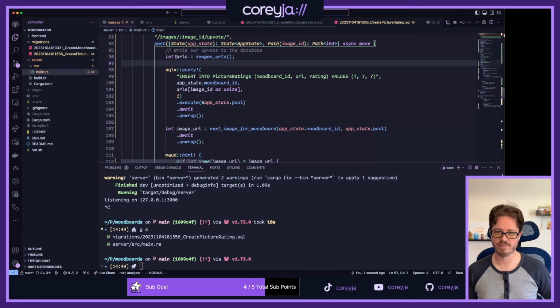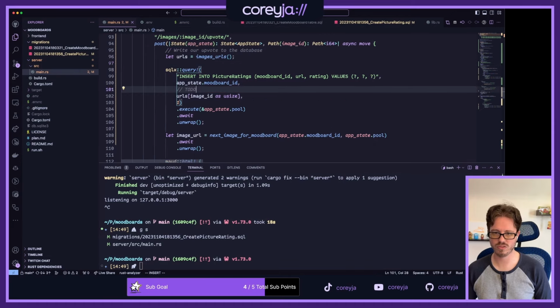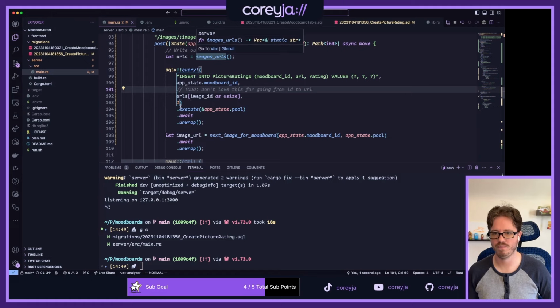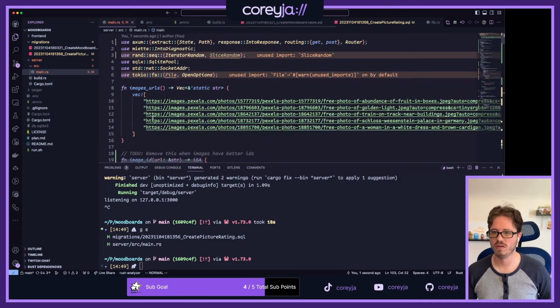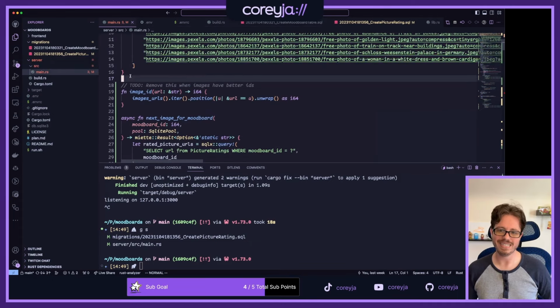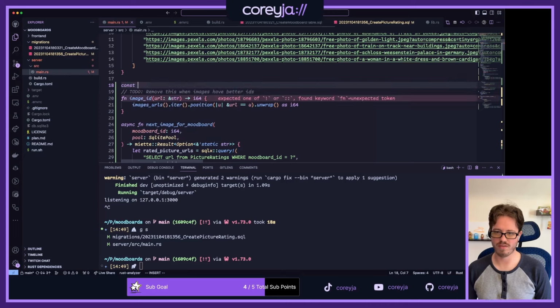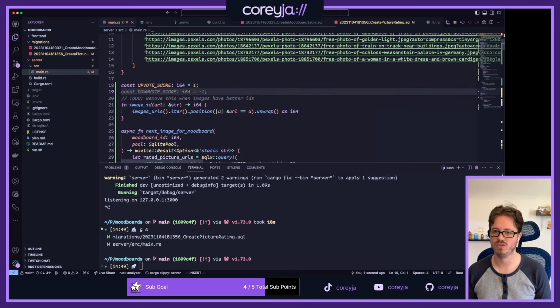Don't love this. To do: don't love this for going from ID to URL. But this is all going to be changed when we have the Pinterest ID that we can actually use.